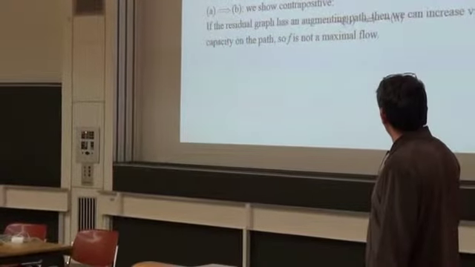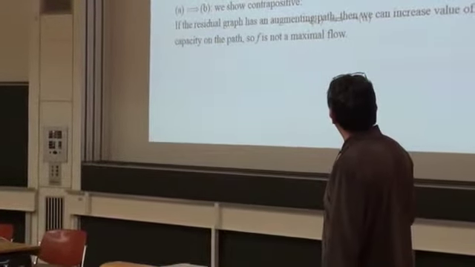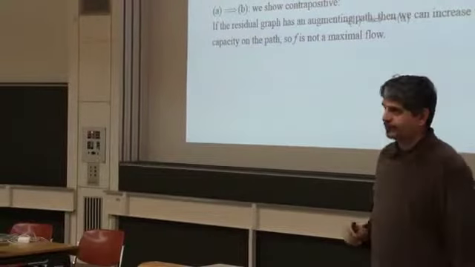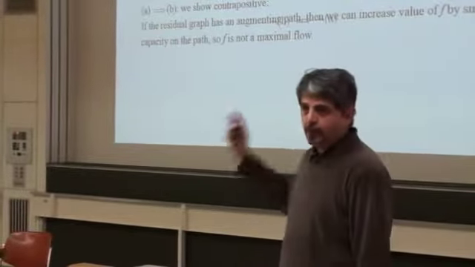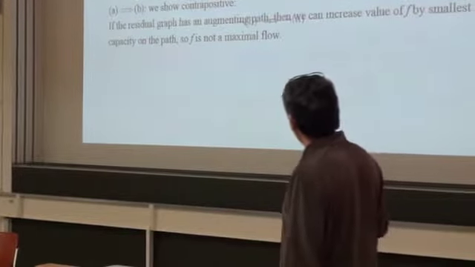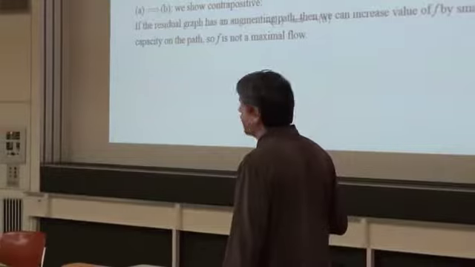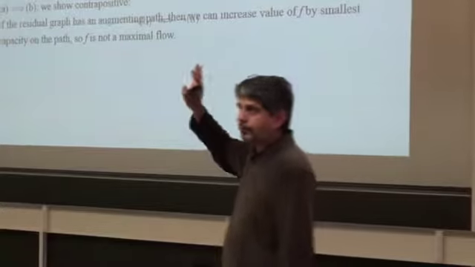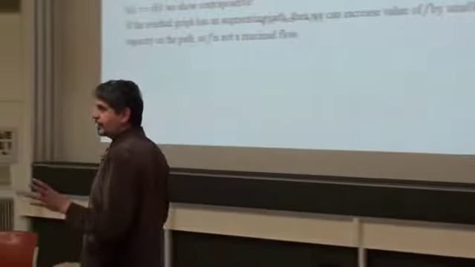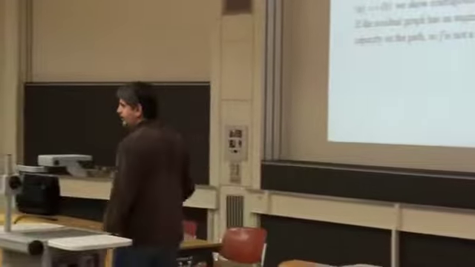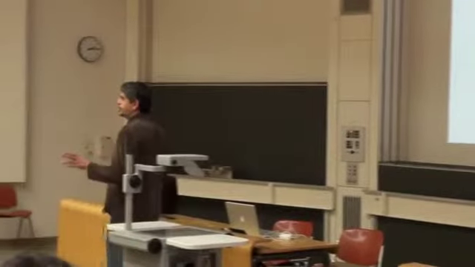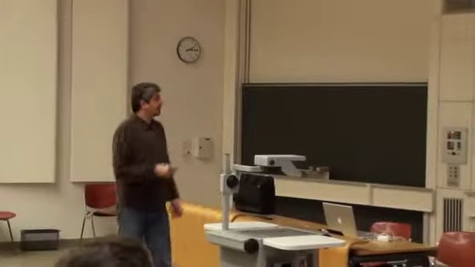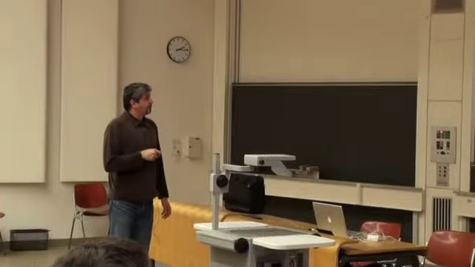Suppose you have this graph and you have an assignment of capacities and you have two nodes S and T and you have a flow F. Then the flow being maximal is equivalent to the residual graph not containing an augmenting path. So if you find that the residual graph doesn't have an augmenting path, then that flow is maximal. And if the flow is maximal, then the corresponding residual graph does not have an augmenting path. Moreover, there is a cut in which the value of the flow is exactly equal to the capacity of the cut.